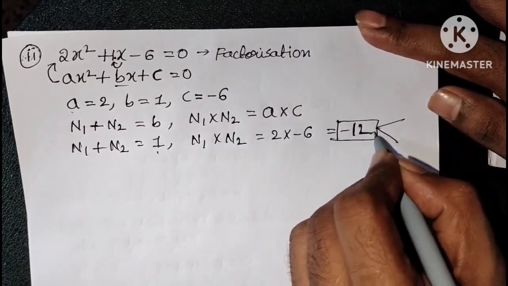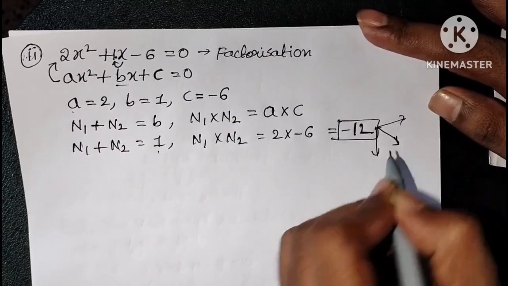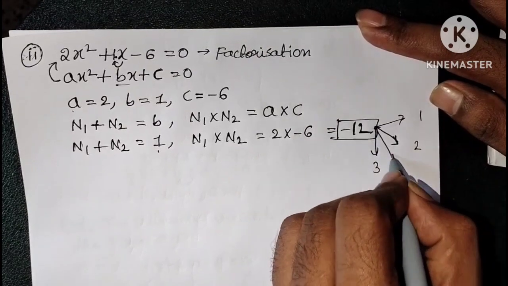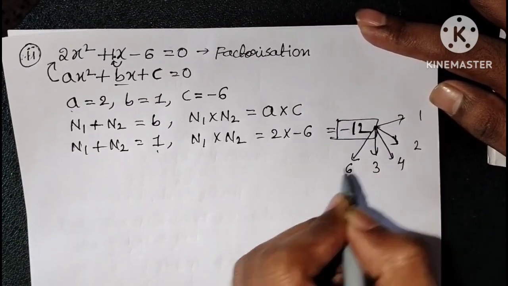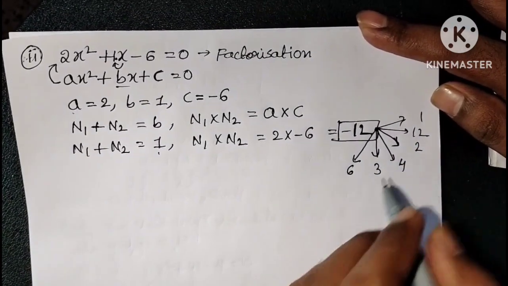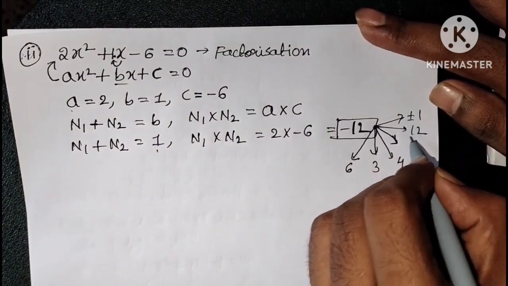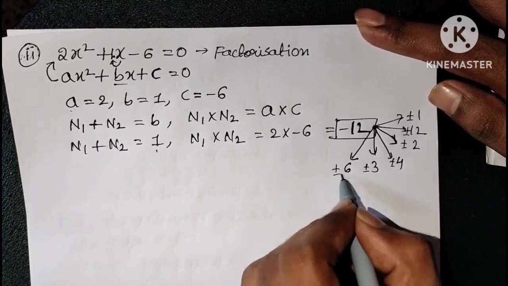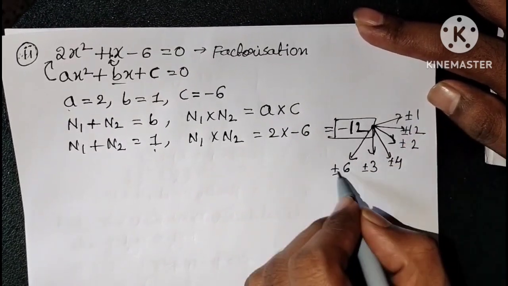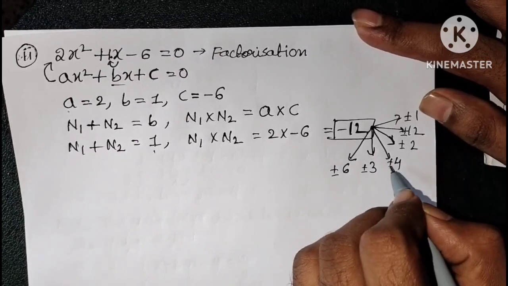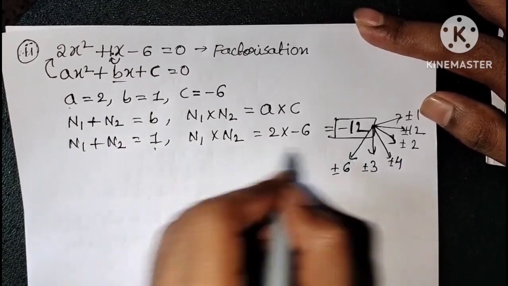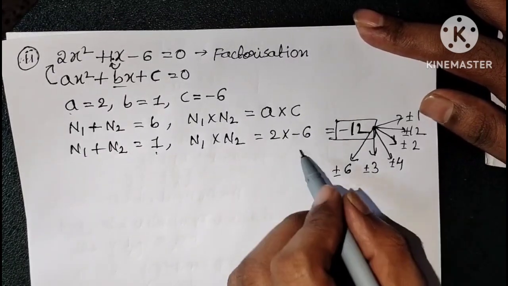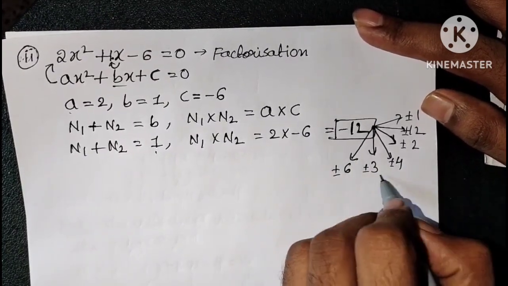సో వాట్ ఆర్ ద ఫ్యాక్టర్స్ ఆఫ్ 12? ఫస్ట్ ఆఫ్ ఆల్, వాట్ ఆర్ ద ఫ్యాక్టర్స్ ఆఫ్ 12? 1, 2, 3, 4, 6 and 12. Take plus or minus signs. Now choose two numbers among these factors. Okay na? They will definitely satisfy our conditions. ఈ టూ కండిషన్స్ సాటిస్ఫై చేస్తాయి. ఇందులో ఇది ఒక పేరు తీసుకుందాం. ఫర్ ఎగ్జాంపుల్ let us consider 3 and 4.